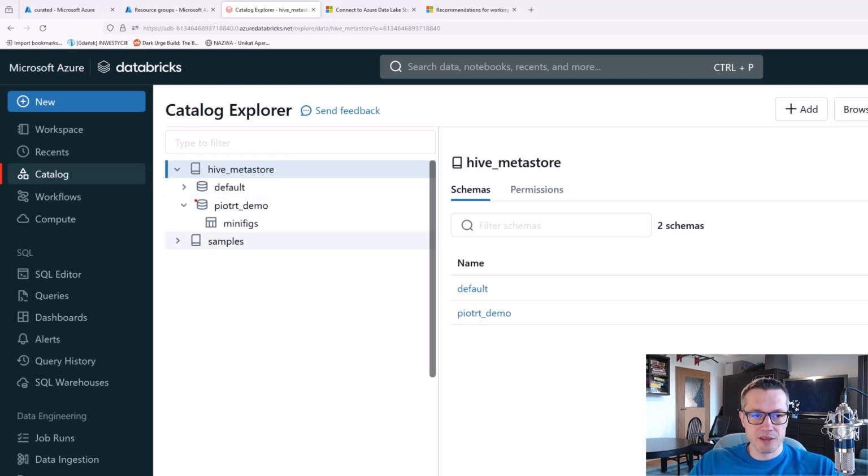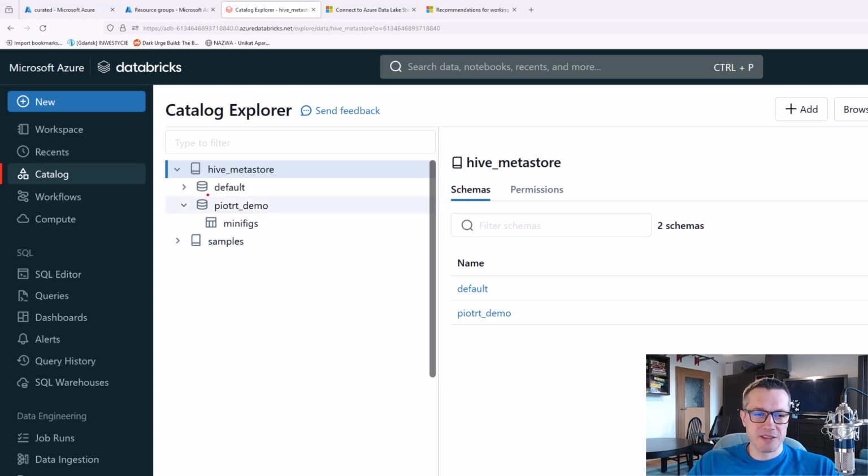And here you can see two databases. Default one that is available out of the box, and the one that we've just created called Piotr Demo. And under this Piotr Demo, you will find this minifix table. So that's how your users might see what data is available there.